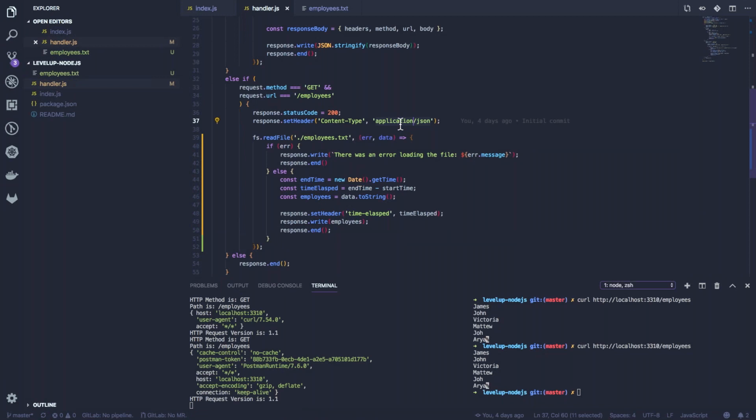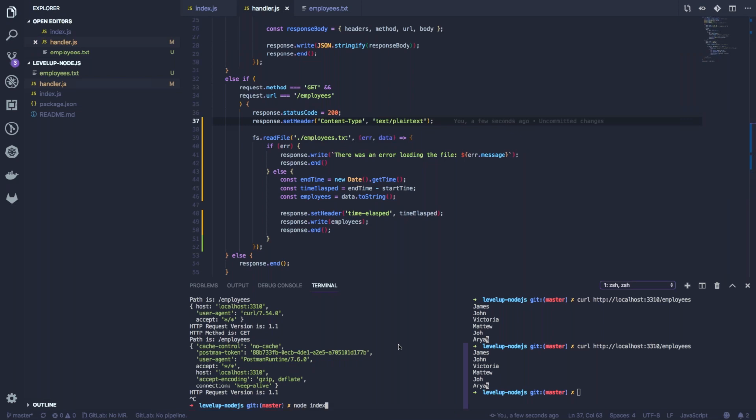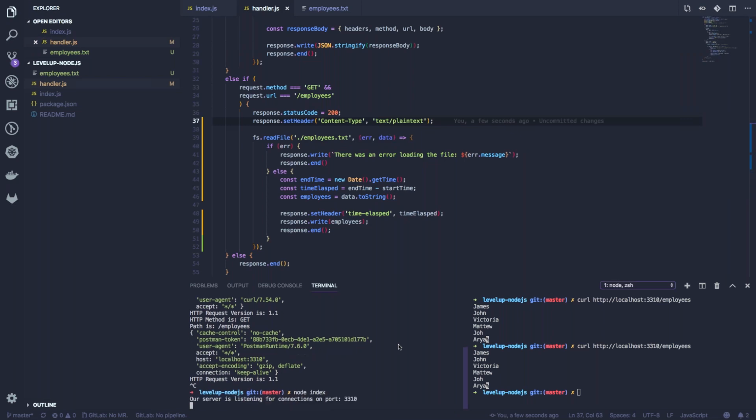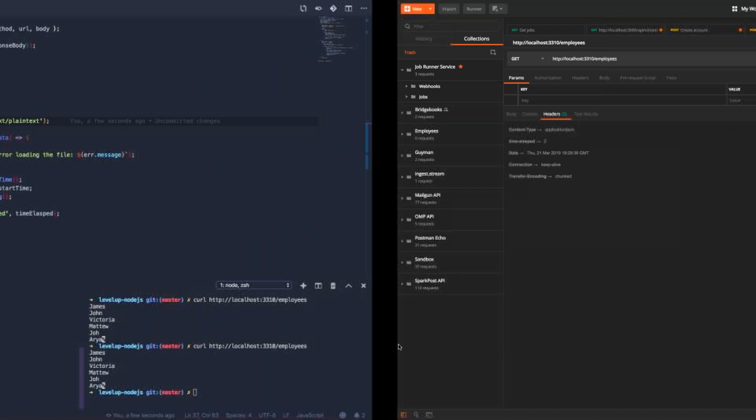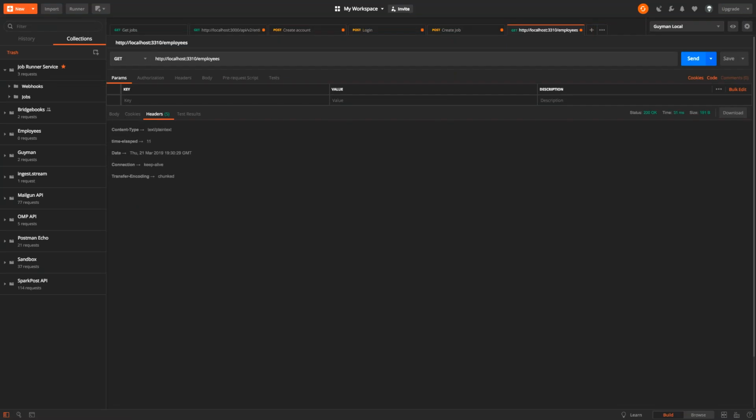Let's actually change this since we are getting back plain text. Let's start our server, and then we'll make another request here.